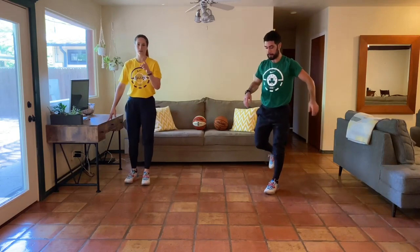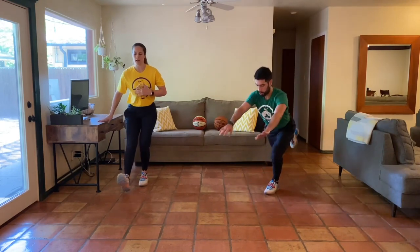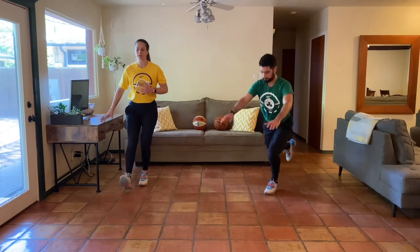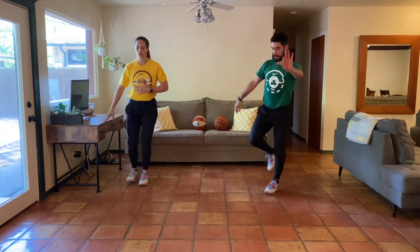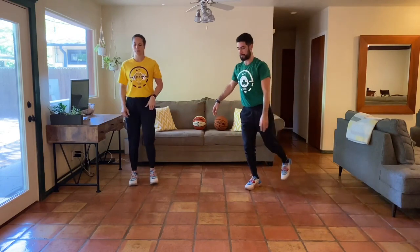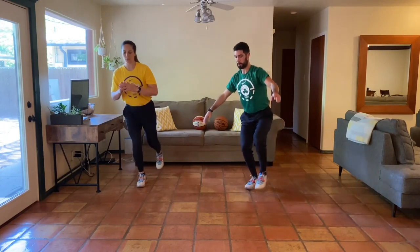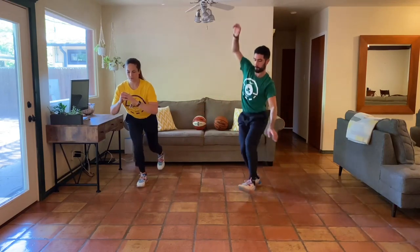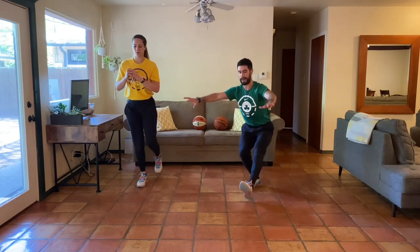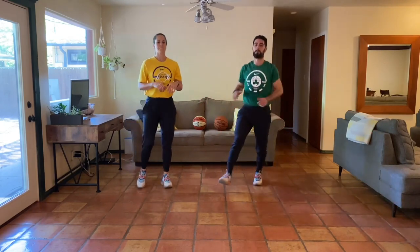One leg squat — squat behind, squat in front. Three, two, one — here we go. You can see I'm just using the table to show you that it's perfectly okay to modify and challenge a single leg with a little help from an object, just helping me stay tall and in control. Three, two, one — next side. Once you start to feel confident with that, you can take that hand away. Now that I've got the motion down, I'm going to challenge myself by not using the desk. Five, four, three, two, one — awesome work.